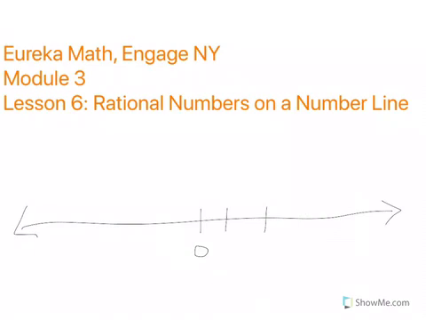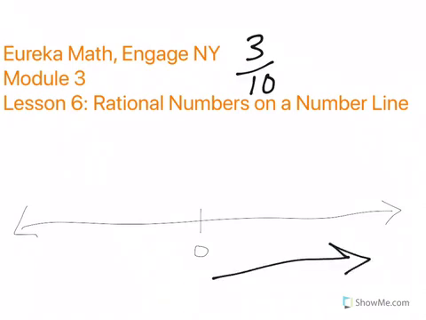But what we may not know what to do is would we be able to graph a number if I asked you to graph 3/10? Then it becomes a little bit more complicated, but not impossible. What we know now is, well, 3/10 is larger than 0, so it's going to be on this side, right? It's going to be on the right. 3/10 is less than 1, so wherever I put my 1, it has to be between 0 and 1.